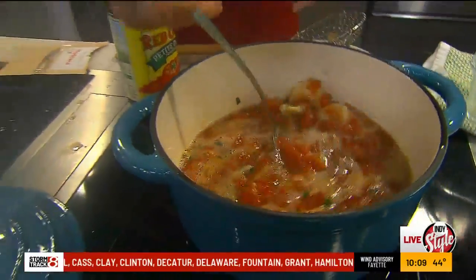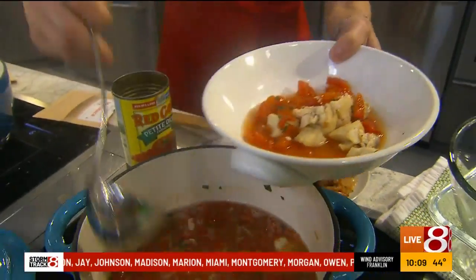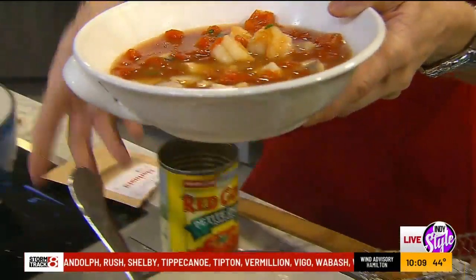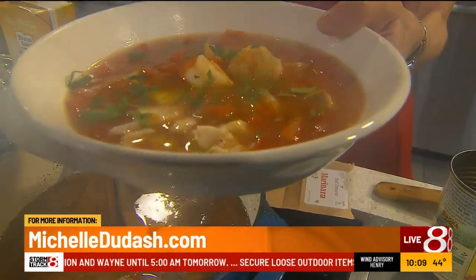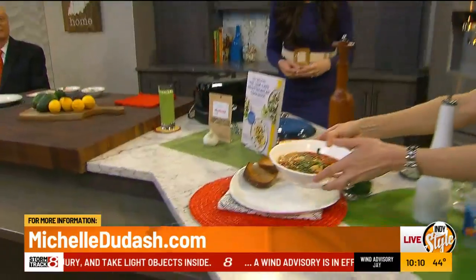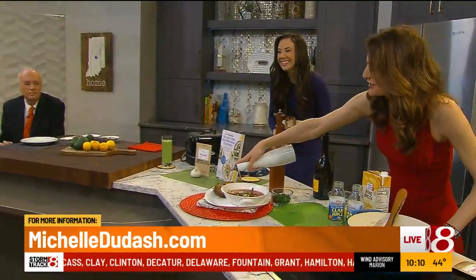And here we have our finished seafood stew. The shrimp are perfectly cooked. We'll ladle this into our bowl and finish it off with a couple of fresh ingredients. We drizzle it with some olive oil, add fresh parsley, and of course hit it with a little fresh lemon at the end — that gives it a nice bright taste. And there's a little bread on the side. I just toasted some up; you can drizzle that with olive oil too and dip it in there when no one's looking. It's delicious!